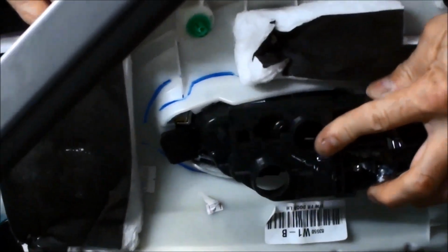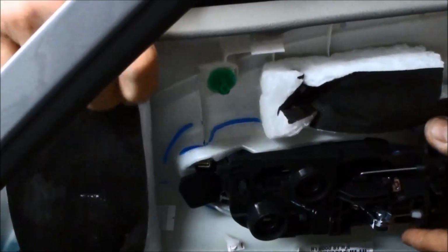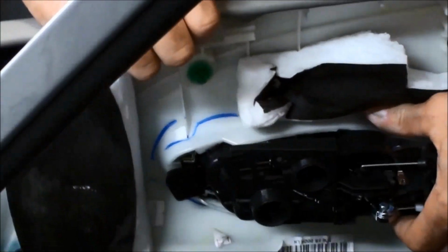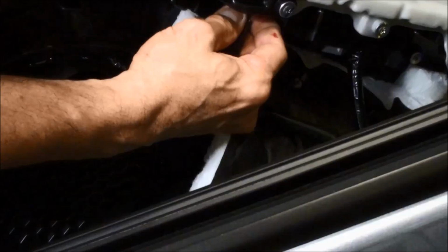Show you again. So it's going to be sitting in there something like that, okay? And when you pull the panel, it's going to probably go like that. So what you want to do is just take it off of this guide and then slide it out. Slide the actual handle out of here.